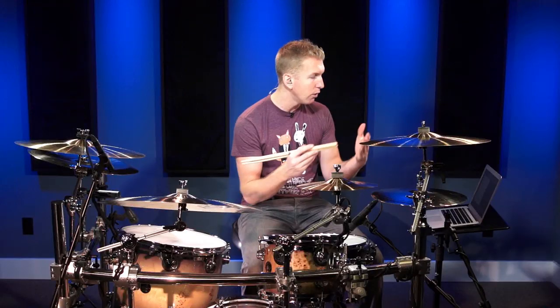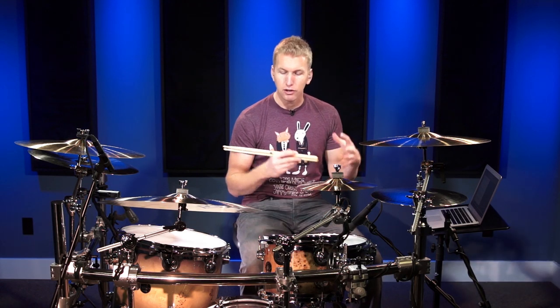So however you want to do it, I just really recommend that you count out loud, or at least look at the exercise and say, 'Okay, how would I count this, or how should I try and feel this?' That's going to help you separate those limbs and hopefully, especially when you're playing it slower, it'll help you actually nail the exercise — which is most important.